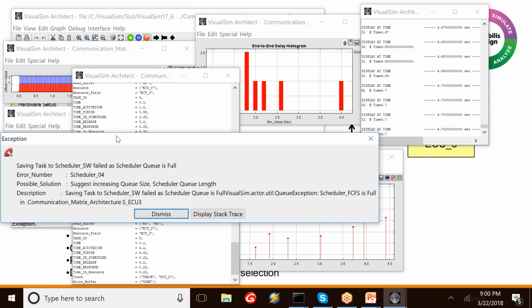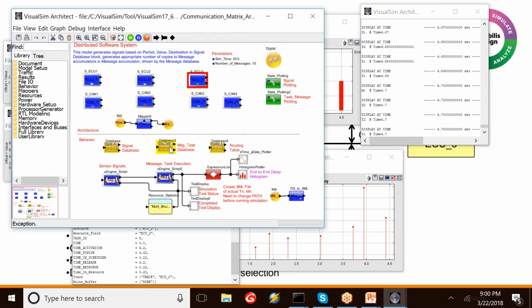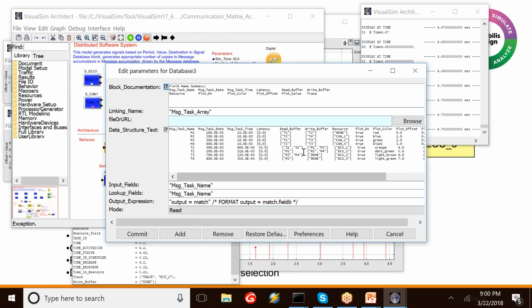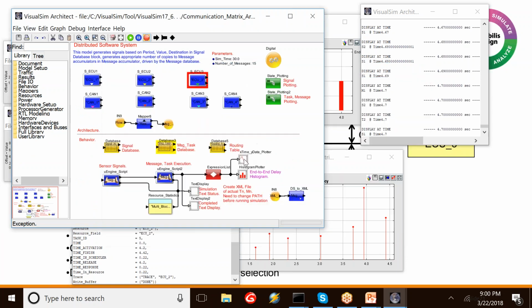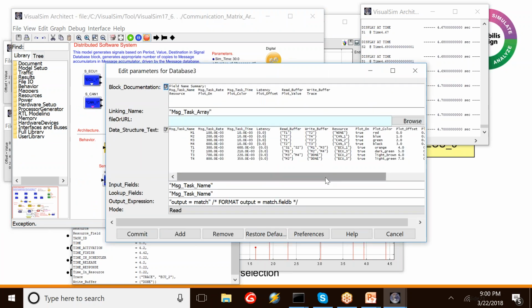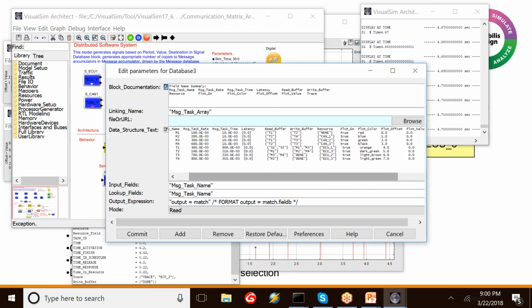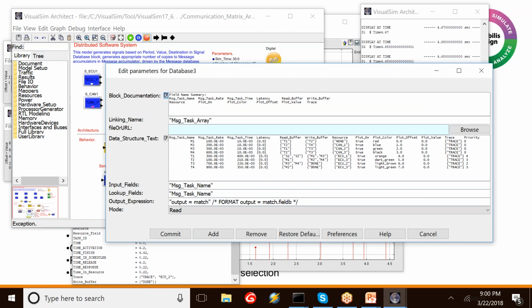And as I did that, one of the things that it came back and said was that ECU3, which by the way has only one task running, actually failed because the buffer was full. So when I go back to my design right over here, ECU3 has these two tasks, and as a result of the change in adding more functionality to it.